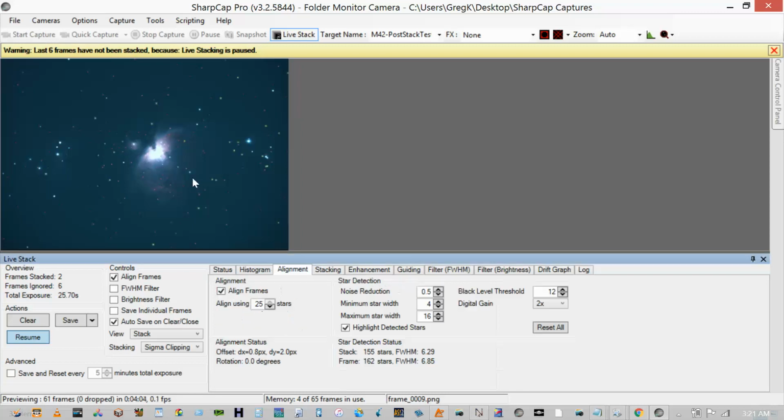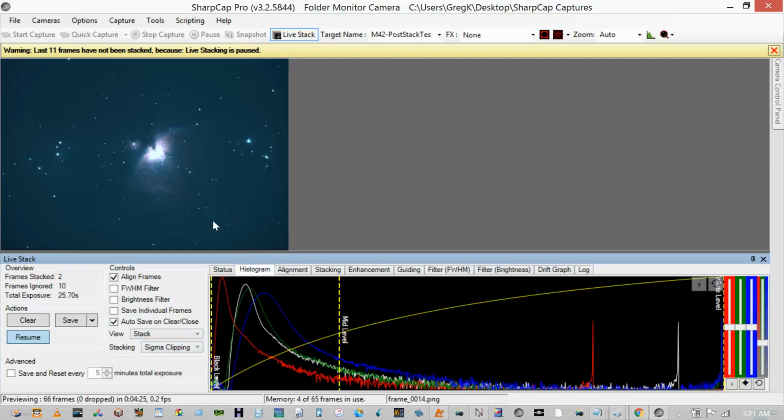We can look at our alignment tab and see the characteristics of our alignment. I can decide the black level, and how many pixel widths for stars that are aligned. I can turn on and off the highlight of detected stars. You'll see yellow and red dots go on and off to highlight them. How many stars am I stacking on? All these good features. But one interesting thing is the histogram should update. I don't know if it's going to update now as we're doing this.